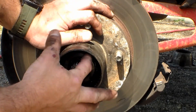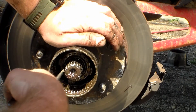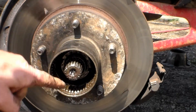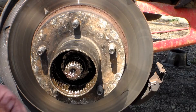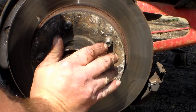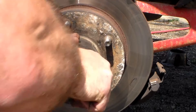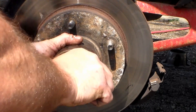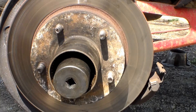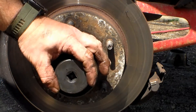Work that first nut off and set it in your pile. Once you have that first nut off, reach in with pliers and pull off the washer. You'll notice it has a spot that goes in the groove of the axle, so it only goes on one way. Then get your last axle nut off. When you put the first axle nut back on, you should be able to spin the wheel with free movement — snug it down and then back it off a quarter turn. Remember that for reinstallation.